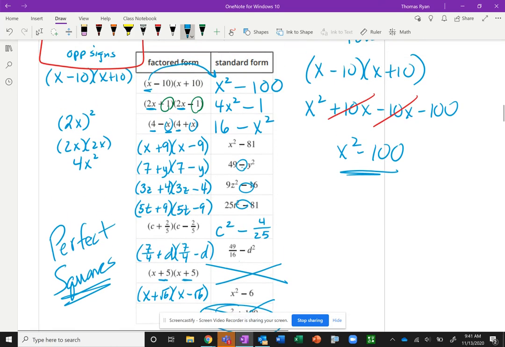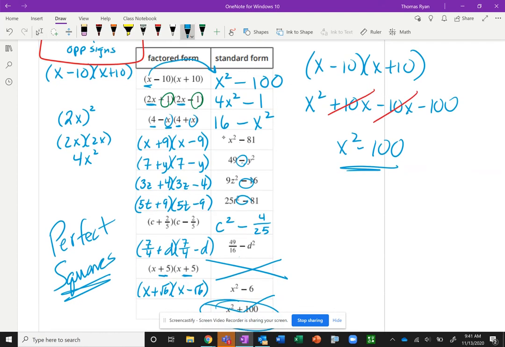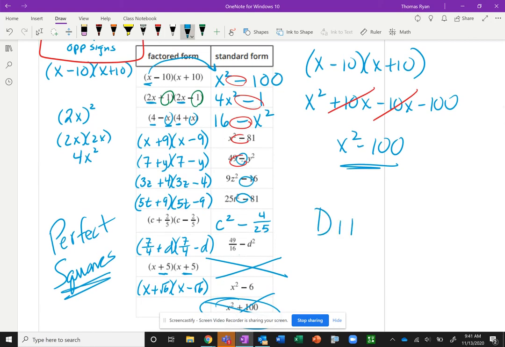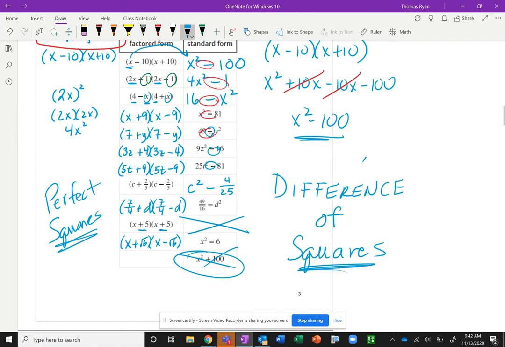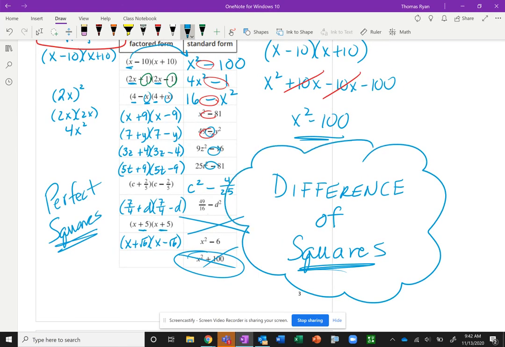And naturally, all of these have a minus sign, right? Minus sign, minus sign, minus sign. So let's keep it simple. These are what we call a difference, which means subtraction, hence the minus sign, hence the difference of squares. Things that are perfect squares, like x squared or c squared or 81, 16, 36, whatever they are. So these are called difference of squares. These are our last kind of special case that there's a pattern to them.